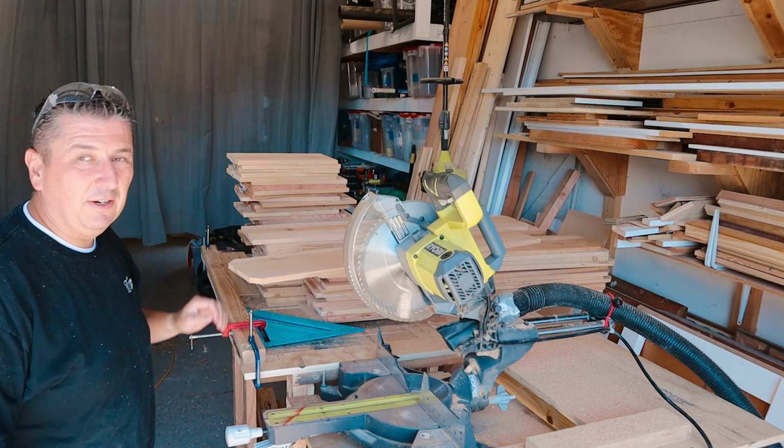I'm gonna run them through the table saw. So I'll just rip them in half, so they give me 4 for each table. If you don't have a table saw, just get 2x2s. I think 2x2s or 2x3s are more than enough strength. I don't think you need to go with the 2x4, but I would just go with a 2x2 or a 2x3.